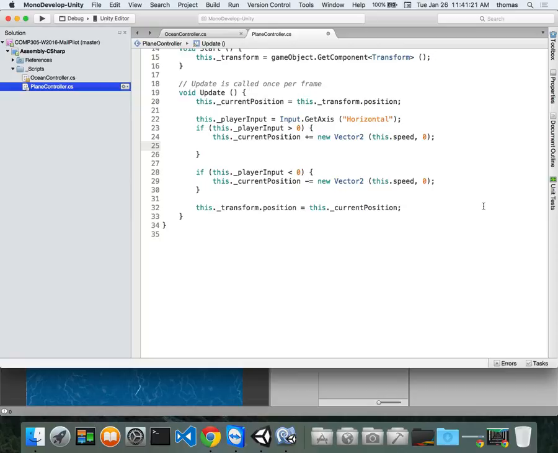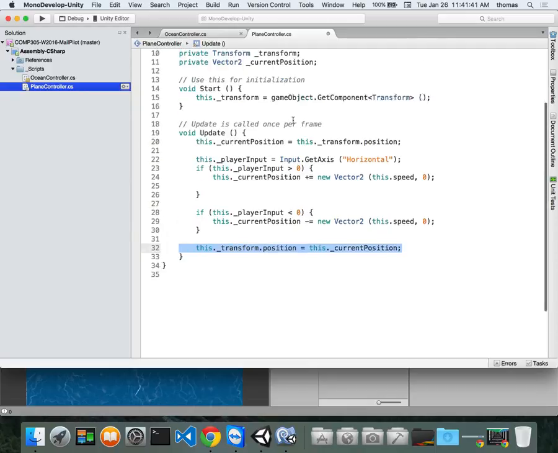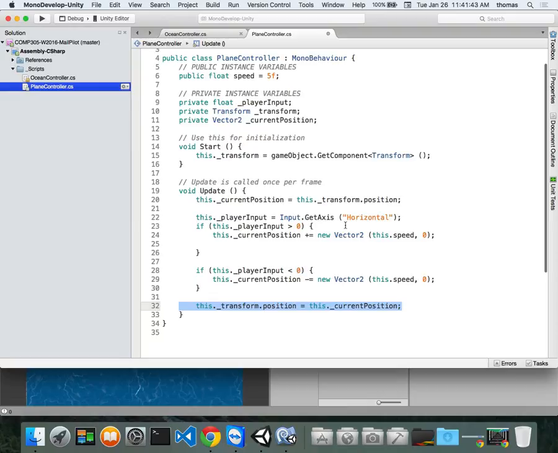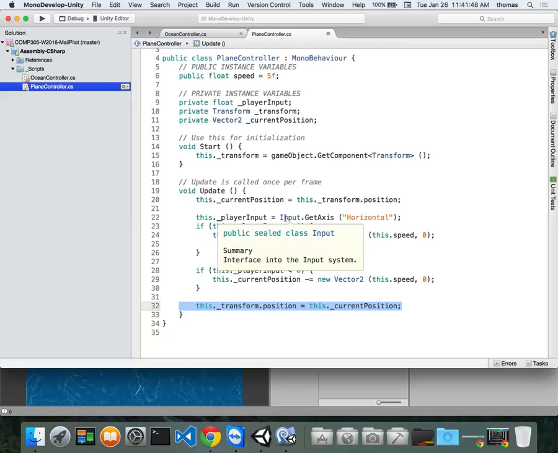right? All I'm doing is adding or subtracting a vector, an x component. I'm leaving the y component alone in this particular case. This might be confusing to you, and there's different ways of doing it. But you'll see in the future that if you do it this way, it'll be easier for you later. Okay, cool. So I've got this going. I'm going to move to the right and left. I'm going to update my position depending on which button I press. And if it's positive, I'm going to add 5. If it's negative, I'm going to subtract 5. And I only have one speed value, which is 5.